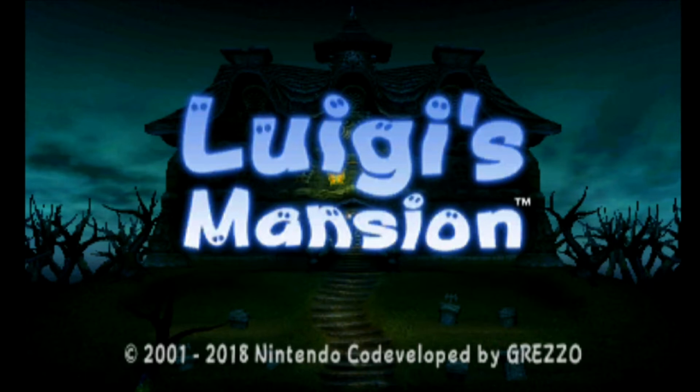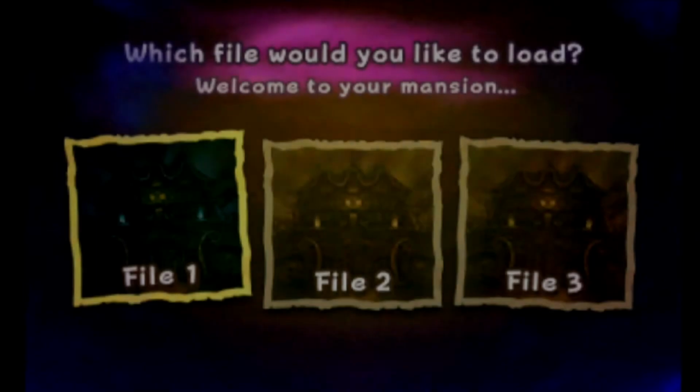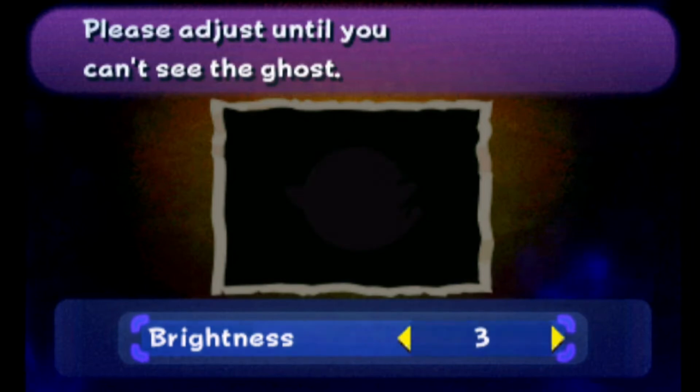Oh, I love this so much. I love it so much. Okay, so let's go and create a new file. We'll put the brightness at 3. Yeah, there we go. Now here we go. Luigi's going to get his new mansion.